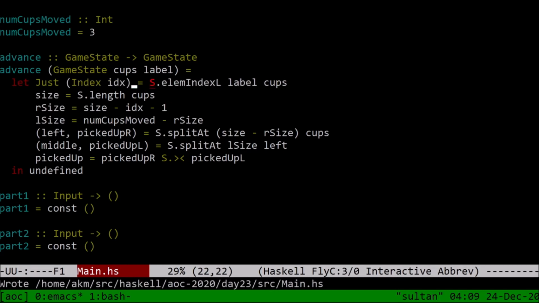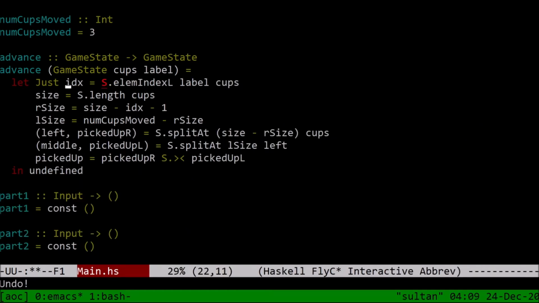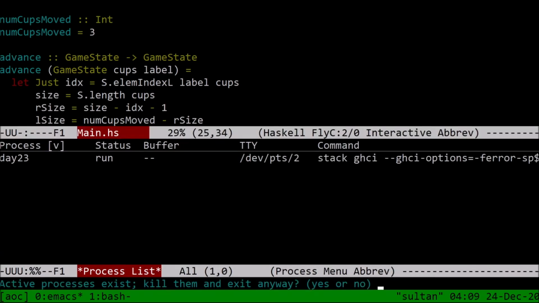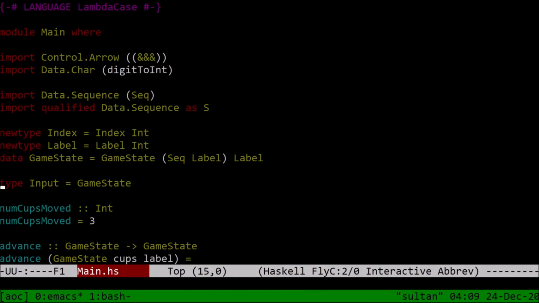So I can do this. Oh, actually, this just gives me indexes. Right. So I have an index. All right, I'm closing Emacs again. Yes. See if it comes back and I have flycheck again.